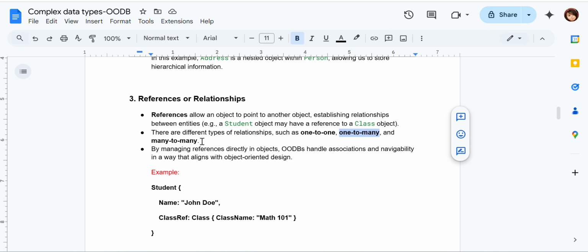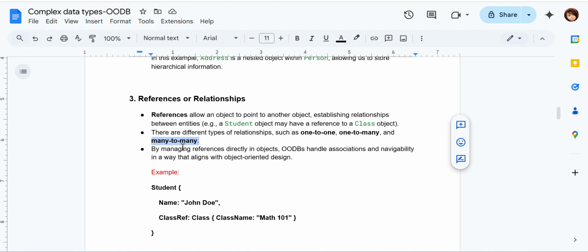Many to many is where we have multiple employees tied up with multiple departments, or working with multiple projects. So many employees work with many projects.